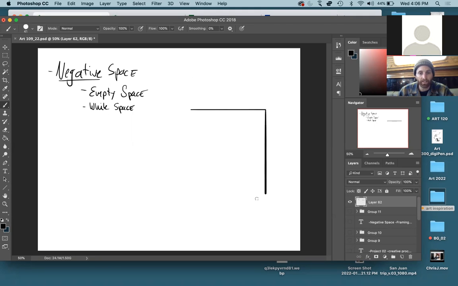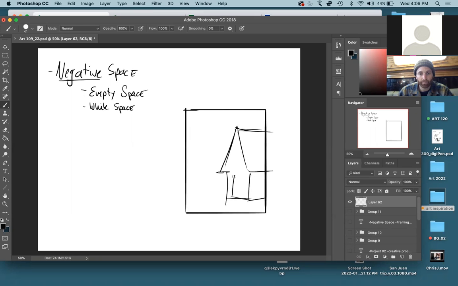And what it does to a composition when you eliminate the negative space. So let's just do a drawing with our little house example we've used before. As I'm doing this here, I'm thinking about filling up the negative space.